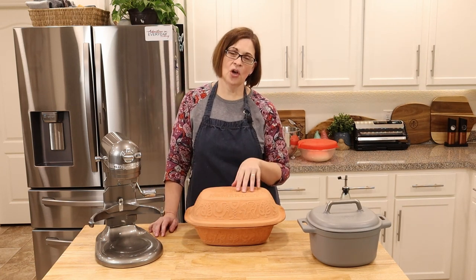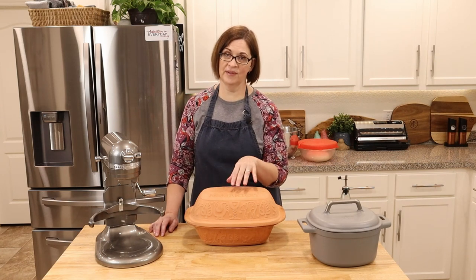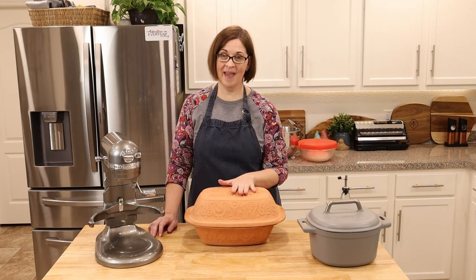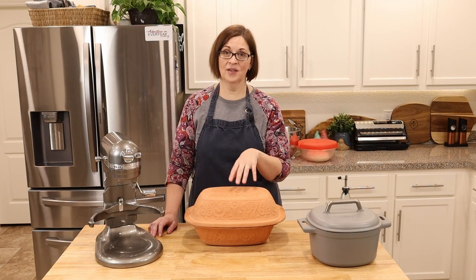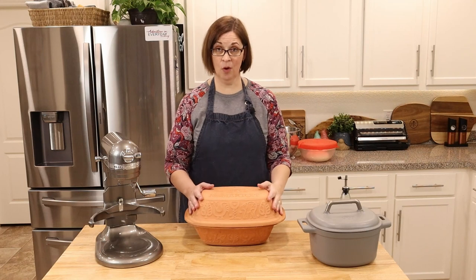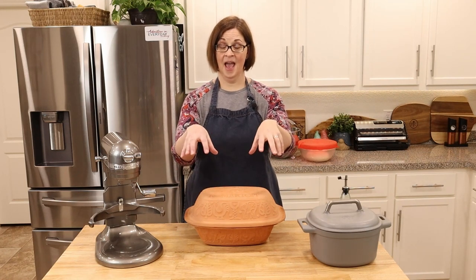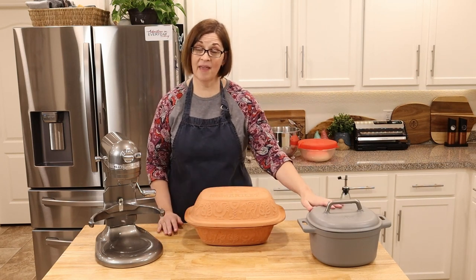This needs to be soaked in water for at least 10 minutes before you use it. So no water, soaked in water, okay? Then this goes in a cold oven. So when I put my bread into the oven, I'm going to put my soaked Römertopf in there with the bread into the oven and then start the bake at that point. Very different than a Dutch oven.